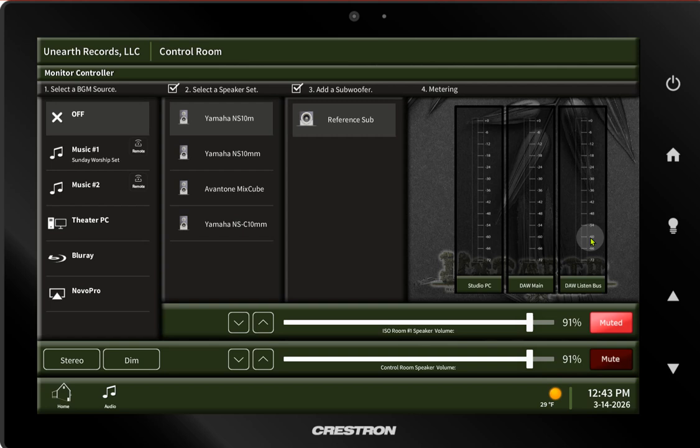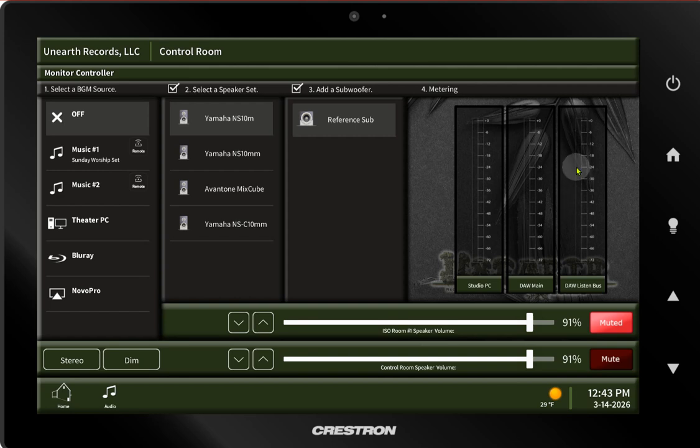It's more for a quick glance to see where I'm at on my output meters within the DAW. I could see it in the DAW, but this allows me to see it in another location as well. And if I solo something and don't want to go look for that meter, I can just see whatever's being soloed on the listen bus and see what it meters out at. And if I'm seeing something a little bit funky, I can immediately see it there.